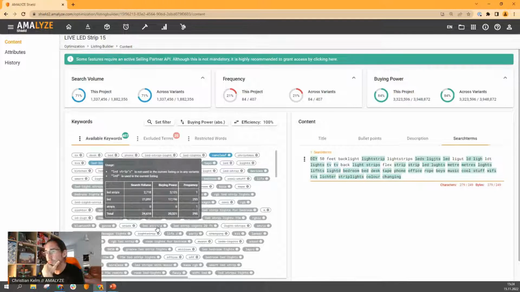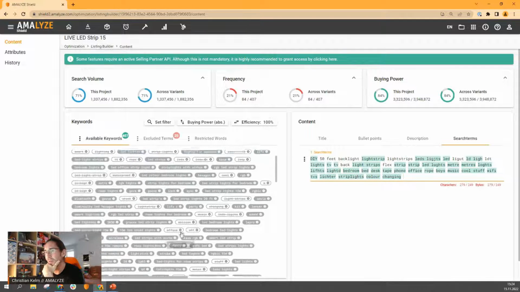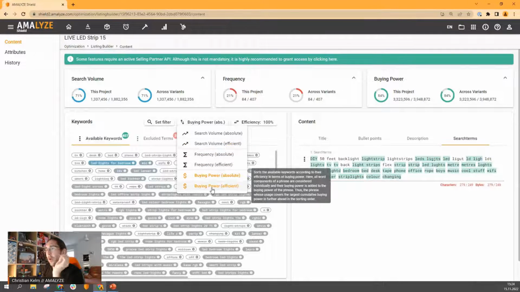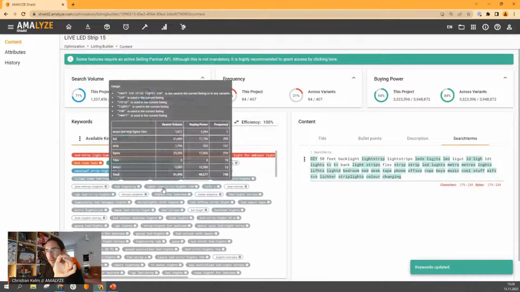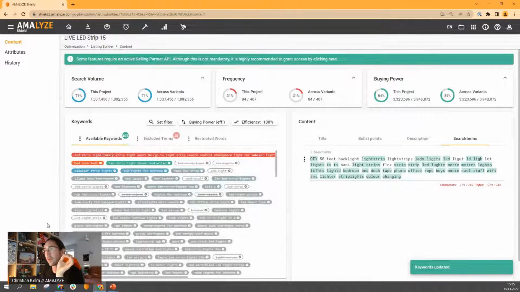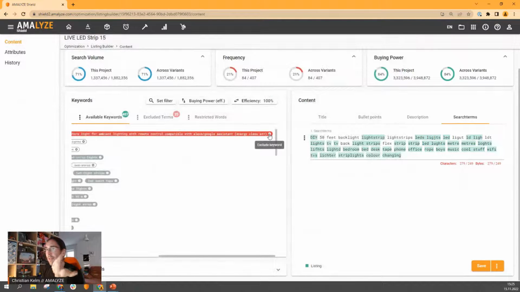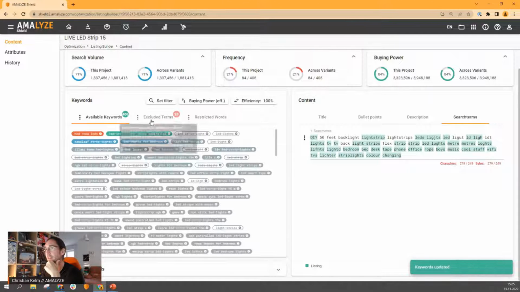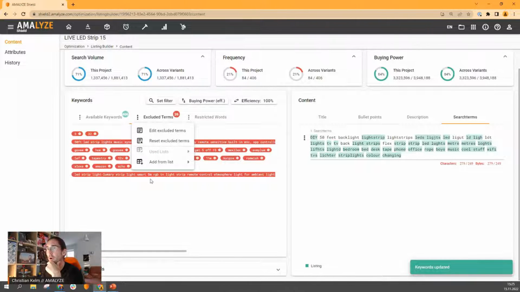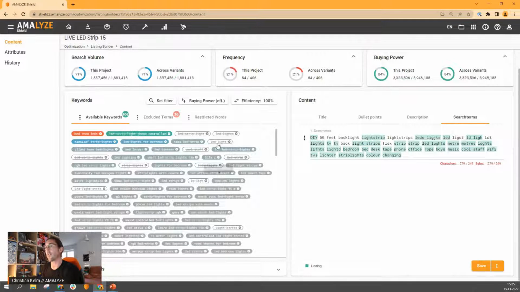When you're not into it, you're maybe like, no, just change the point of view from the normal words most used to efficient. That means what are the relevant terms. You're seeing here when you're working with external traffic, you can at the end find a few titles. You can directly exclude them, as I've done before. The long terms and a few brands are excluded, or the 12 volt, as they are not relevant. 24 volt, yes, that is what our product is relevant for, of course, to the features.